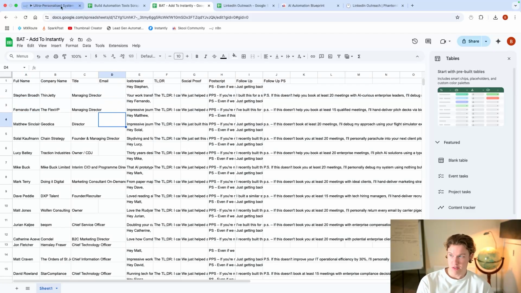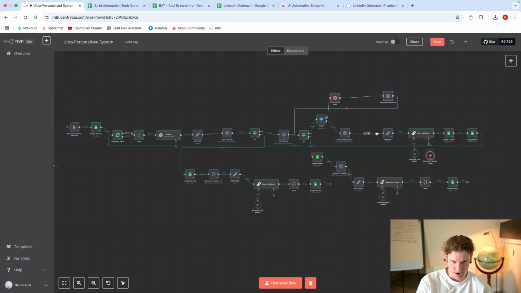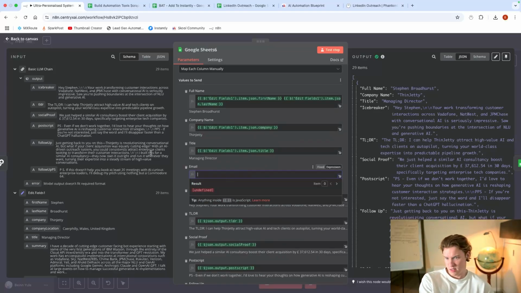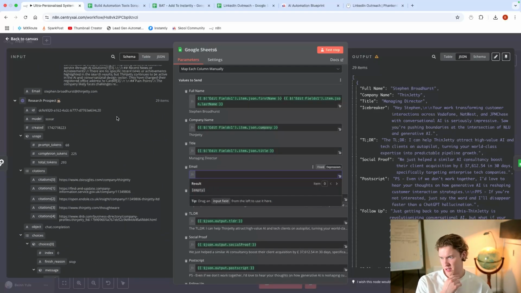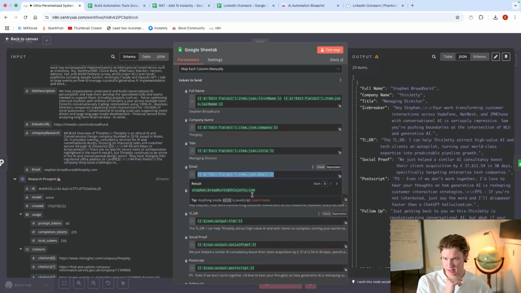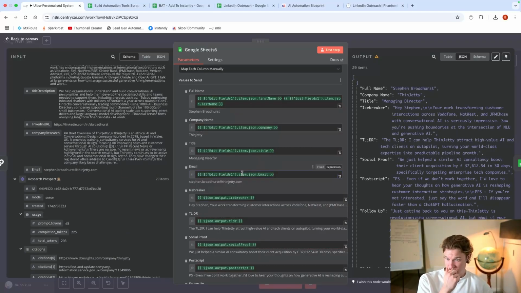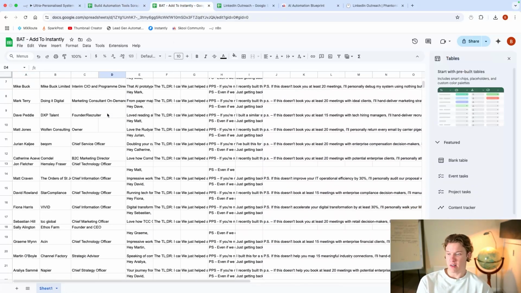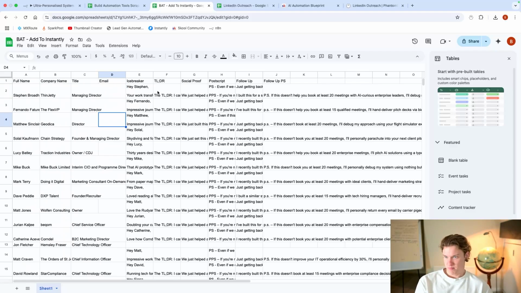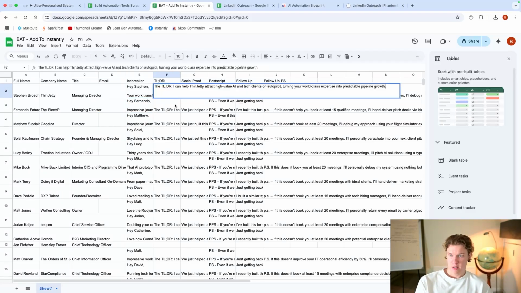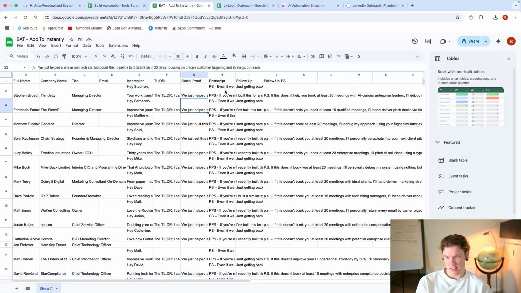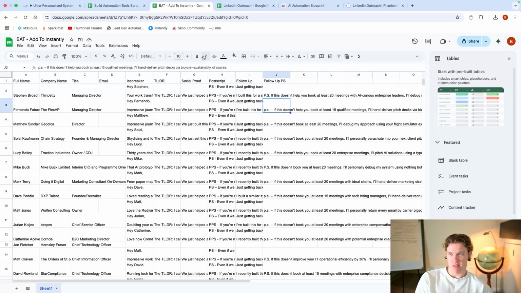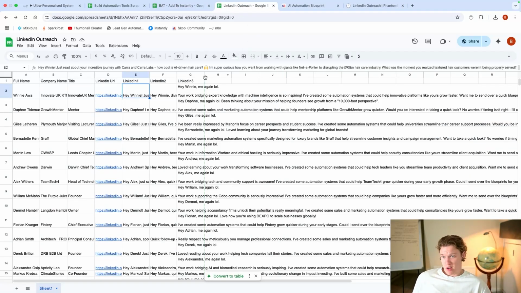It hasn't added their email. Clearly, I've done something wrong in here, which I know I have. I've completely forgot to add it. Oh, I did it wrong, look. I had to manually type that in, but really, you just have to go down and stick it in there like that. Yeah, edit field. So that would get added in later down the line. You get the email. I've got an icebreaker in here. The next line, the next line, the next line, and then the second email as well as a PS, which is a bit of a jokey one. And then we've got the LinkedIn outreach.